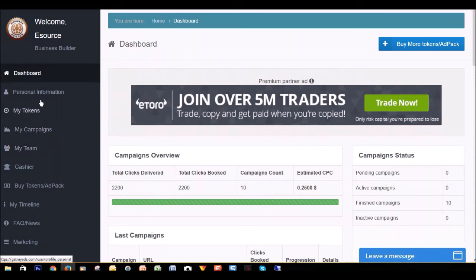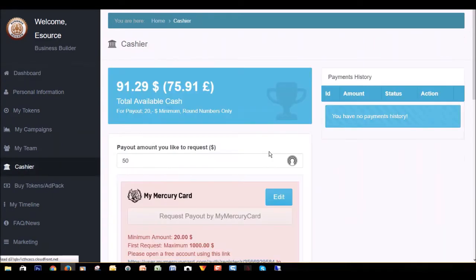So if I go to cashier, this is the money that's sitting there available for me to do two things with. I can take that money out, or I can repurchase, okay? Until now, what I've been doing, I've been just repurchasing, okay? Because that's the name of the game. I don't need that money. I'd rather reinvest that money and have it snowballing, growing, and using the leverage to multiply the results, okay?